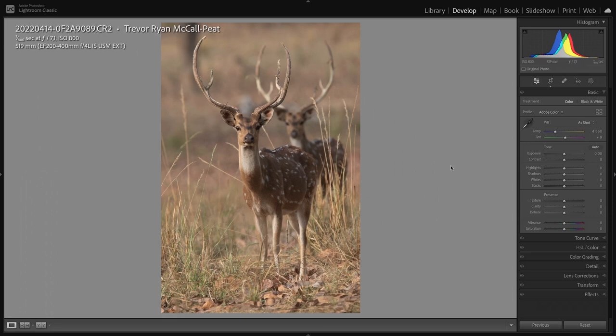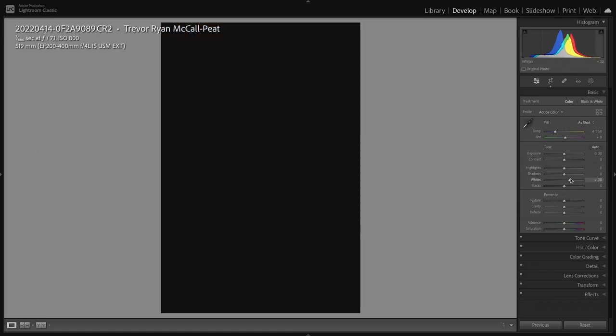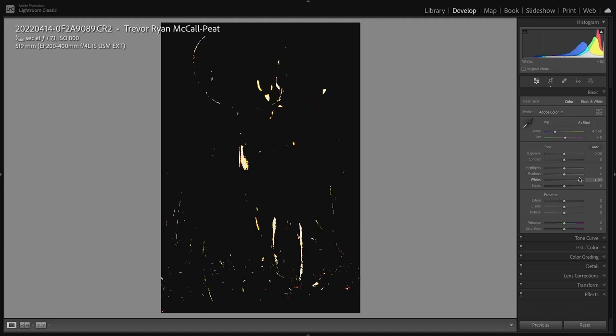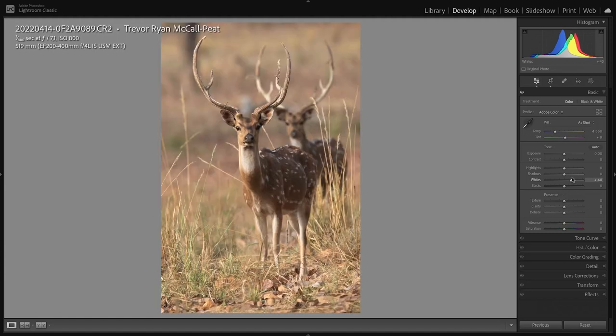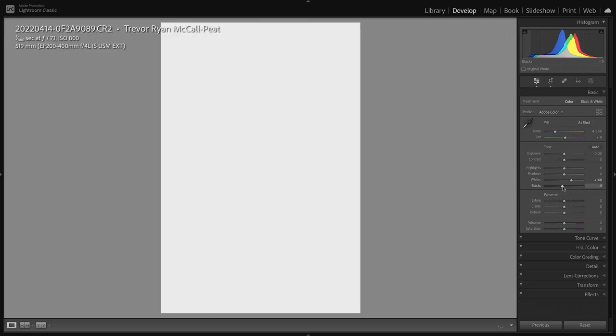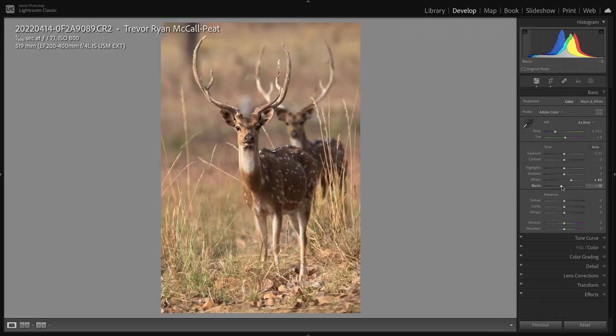So as I mentioned, I'm going to go into the basic menu. I'm going to start with the whites, hold Option down. I'm going to drag it up. Remember, if we drag it too high, we start to wash out those white areas. So I'm going to bring it back. And a lot of this is just done by typical feel and look of the image. The blacks, let's see, I'm going to bring the blacks down slightly. But I want to create this contrast here. And it's going to sound silly, but I'm going to lift the shadows a little bit.